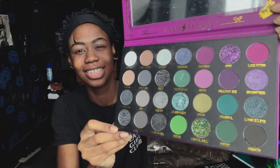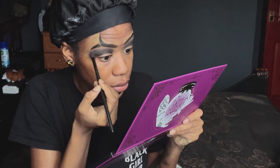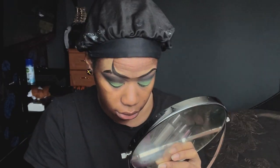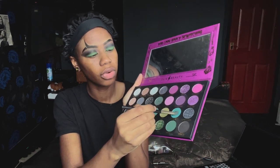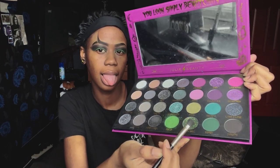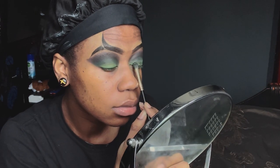So this is my makeup palette from Jolly Beauty, it's called Sorceress, and I absolutely love it. I've never had a makeup palette before, so when they sent me this I was really excited to get right in there and try different looks. Today I'm trying to do something a little bit alternative, a little bit gothic, that goes with my look and matches my hair color — we've got a little bit of green in there. I'm like 28 and this is my first proper makeup palette. It's got loads of glitters and I love the glitters — I see so many girls on Instagram and YouTube using them.